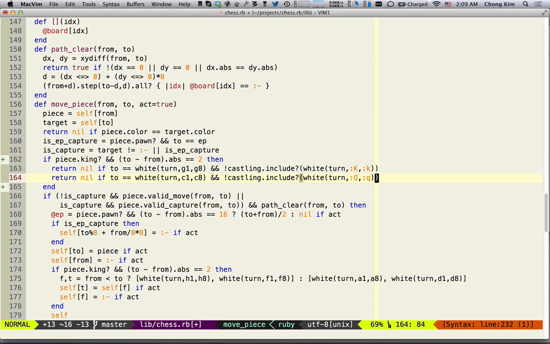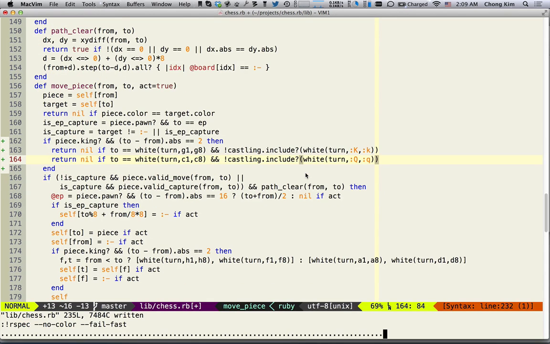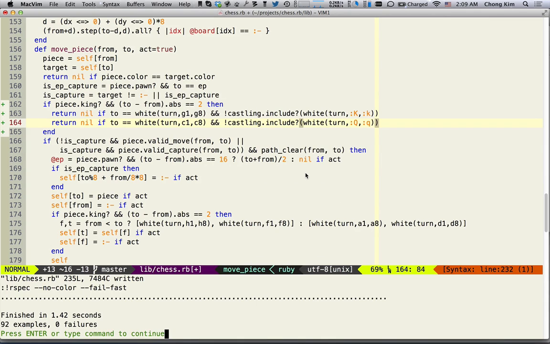All right, so we're doing a test, and we're going to return nil if you're trying to castle in one of the directions and it's not allowed. Okay, so let's see if that fixes the problem. So now we have a valid chess program, and it's able to choose possible moves.